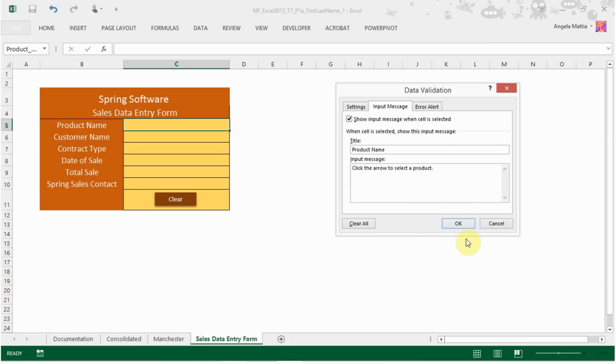All right, now if I click the OK button, I can come back and edit the validation, but I'm actually going to go ahead and do an alert as well. In the alert, I'm going to choose the Stop style with the title Invalid Product.